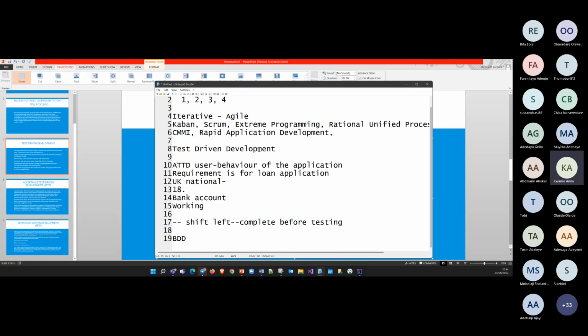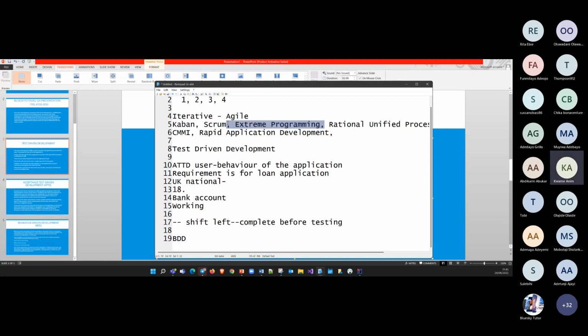Test driven, TDD, ATDD, and BDD. All these development approaches or frameworks, as I told you, can still fall under this agile approach. So you can be practicing Scrum and be doing BDD. You can be practicing Kanban and still be doing BDD.